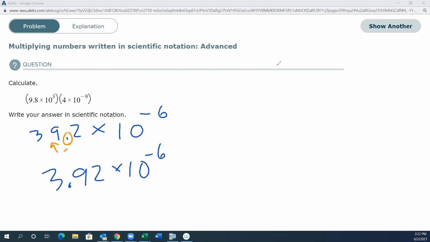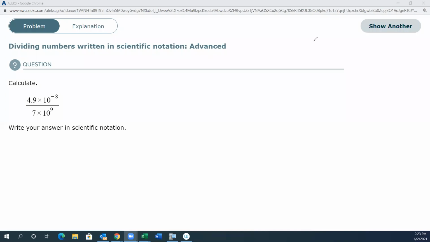Now I moved the decimal point one place. So I'm going to either add or subtract 1 for that one place to the exponent. The question is, do I add or subtract? Well, I had 39.2. I made that number smaller. To compensate for making it smaller, the exponent is going to be positive to fluff it back up to full size when the time comes. So we get that right there. So get going on your homework, go forth and fluff it up.